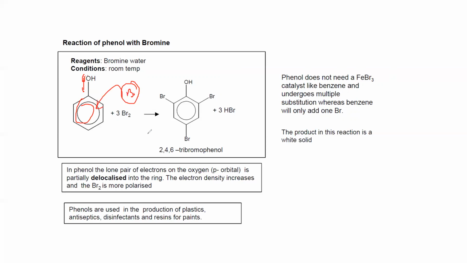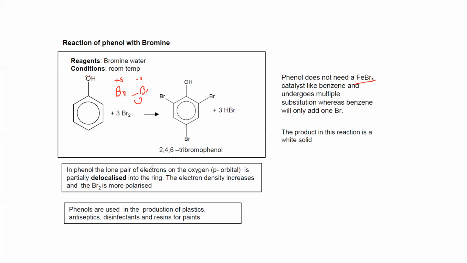So in this case, we don't need a halogen carrier or a catalyst to produce an electrophile, because what happened, the oxygen has a lone pair, and there are the pi electron pairs in the benzene ring. So these electron pairs will repel the bond between the bromine atoms. So due to this repulsion, one will get a positive charge, and the other one will get negative. So the electrophile can be produced because of high electron density. So we don't need iron(III) bromide or aluminum trichloride. The reaction can occur at room temperature, and we observe multiple substitution.